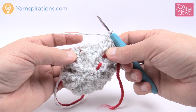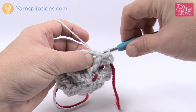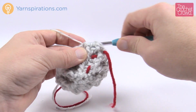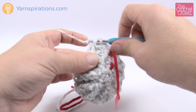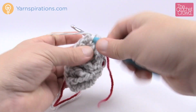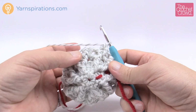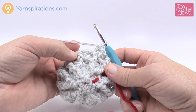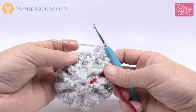So for the remainder of this particular pie slice, we just have to follow what is already there. So the next one is in the back post double crochet, the next one is the front post double crochet, and then the final piece of the puzzle or the pie is a back post double crochet. So it's always gonna end up in the back post double crochet for a pie. So I just look for where the new pies start. It's not hard to be able to do that because you can see it's kind of like a clump.